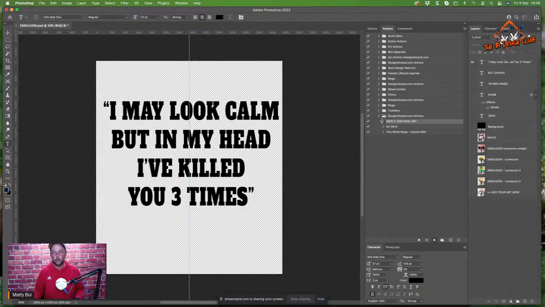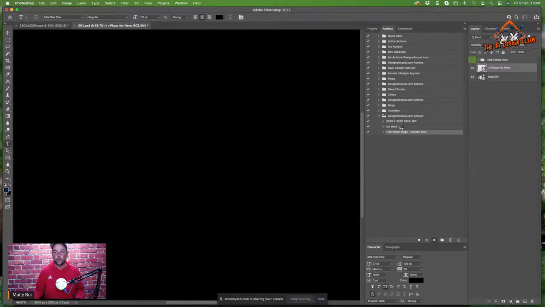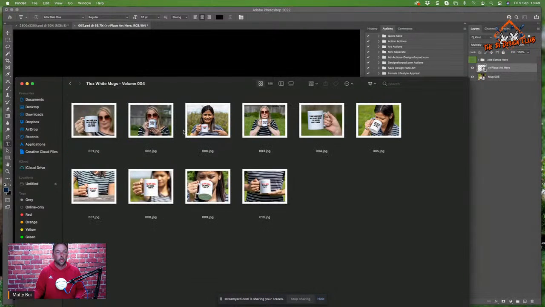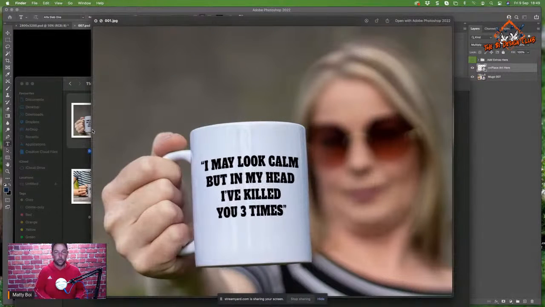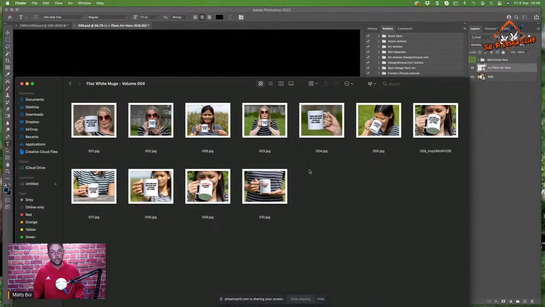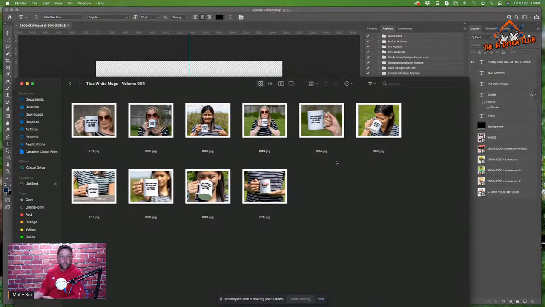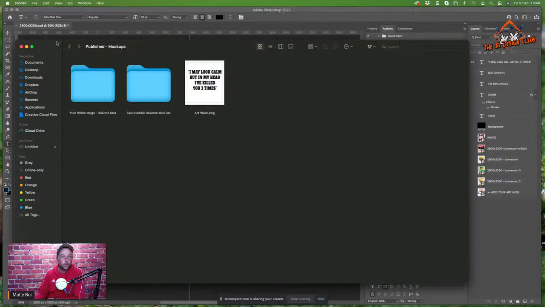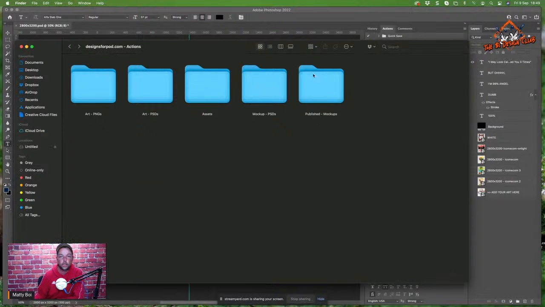Hit go. So the first one's going to save the artwork that gets put onto the mockups. The second one's actually going to save the artwork for the supplier, and the third one is going to run the action there. So you see it's already saved the artwork, and it's popping that design right onto the mug there like that. So it's that simple. That is pretty much it. Super easy, super powerful, and of course, like I say, you can make hundreds and hundreds or thousands of these as you want.